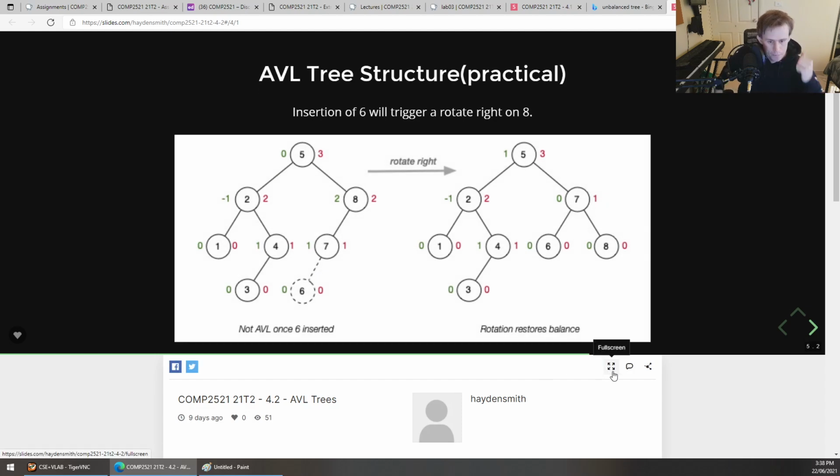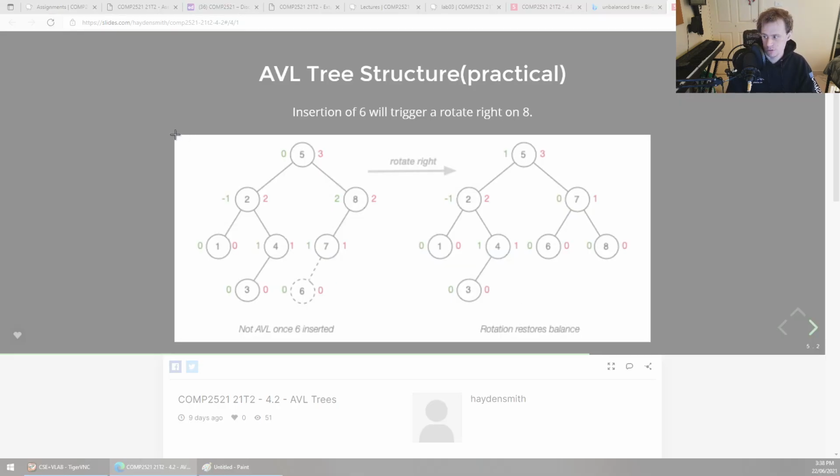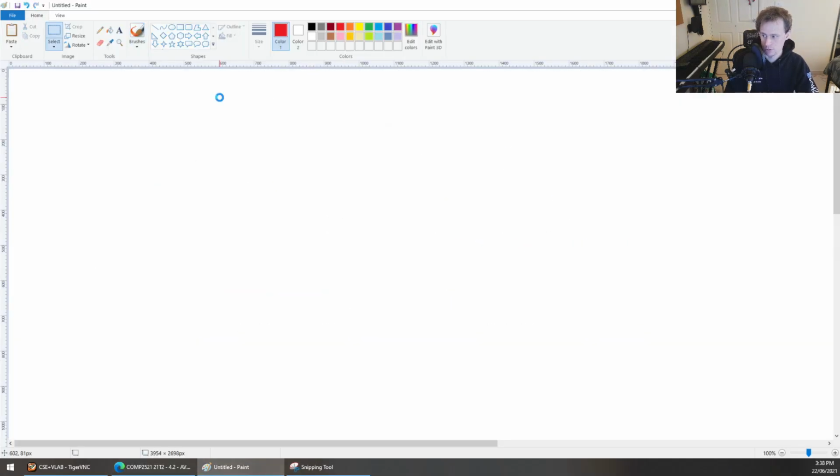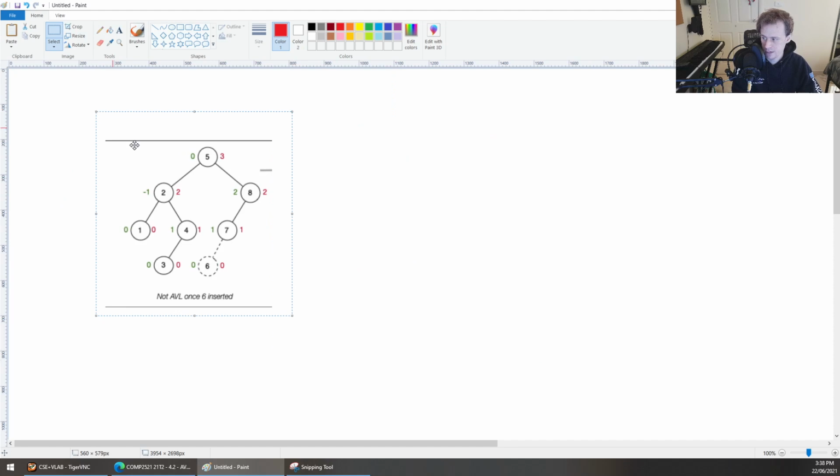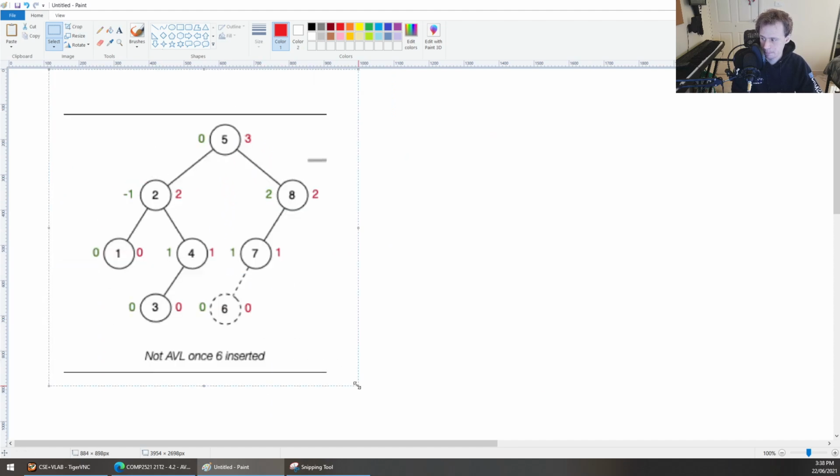So here is an example. This is a great little example, and I might drag this. So let's say we have, let's try and do this kind of tree here. This is our AVL tree. The 6 is the number that's being inserted here.